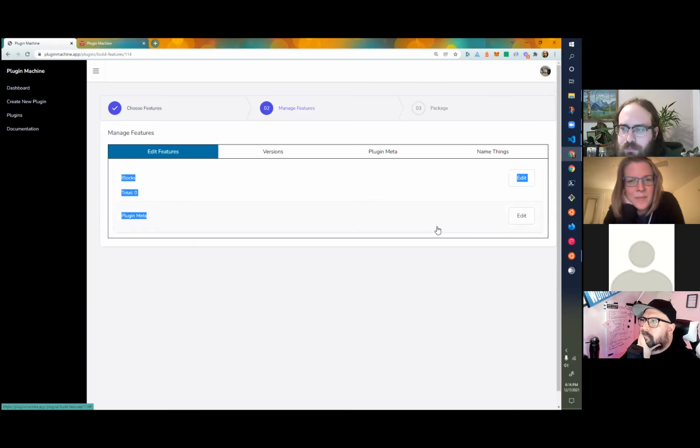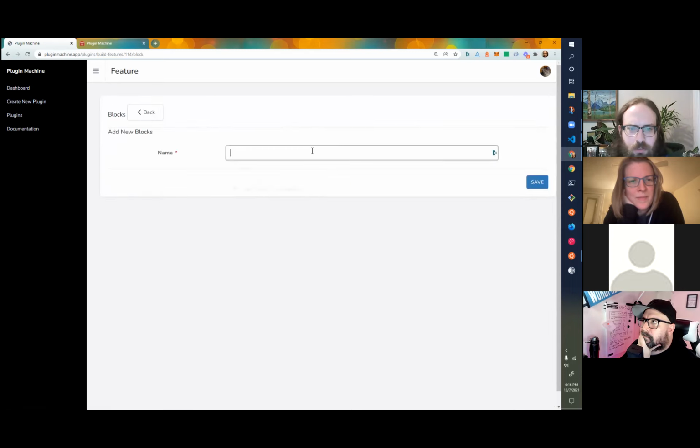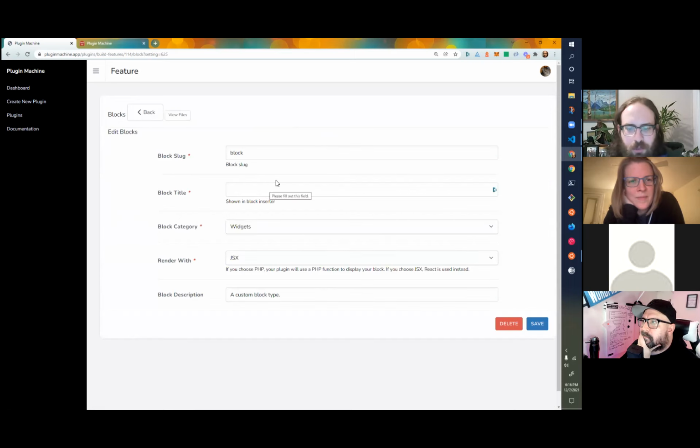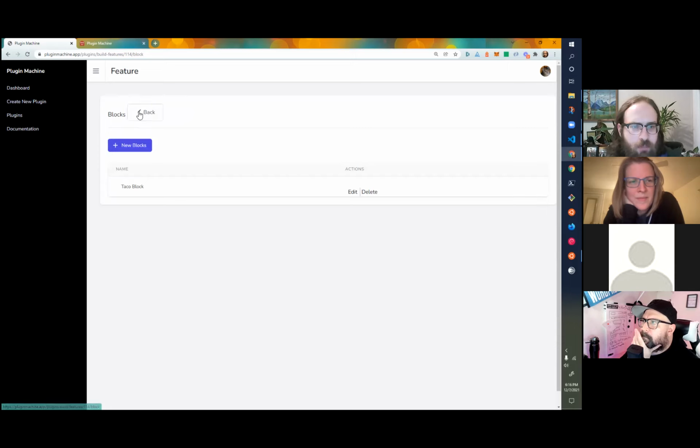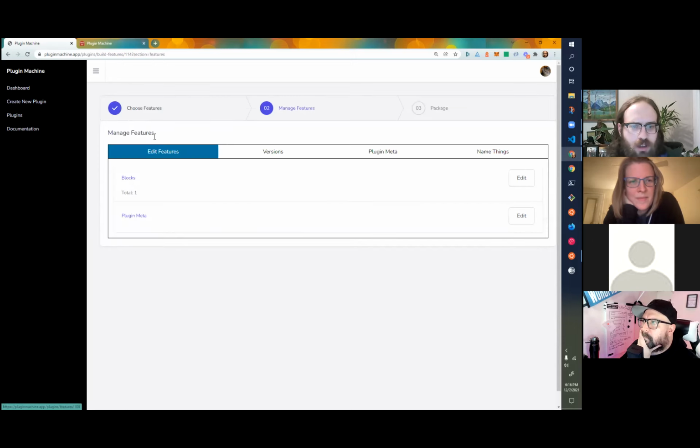So now all the features that I did enable, I get, although I haven't added any blocks here. So I'm going to go in and click the new block button. I used to go to the WordPress handbook and cut and paste the tutorial and use that because it's a good tutorial. But this is fairly similar to the code that gets generated there. So I don't have to do that anymore. It's just all ready to go. So I could add some more features here.